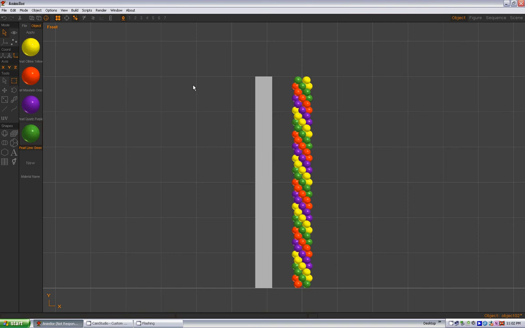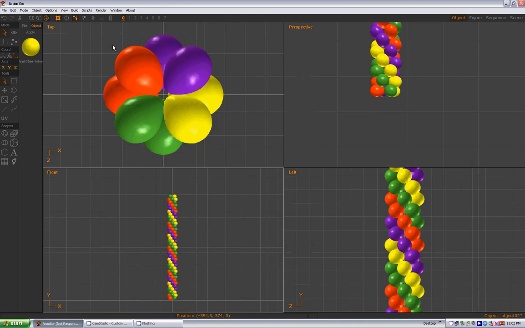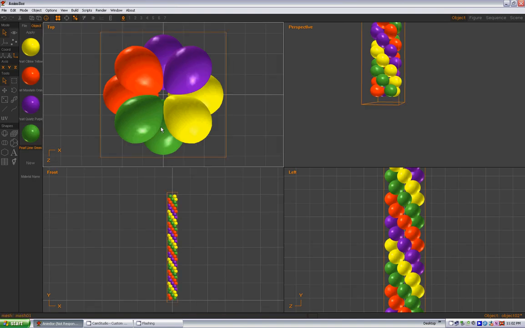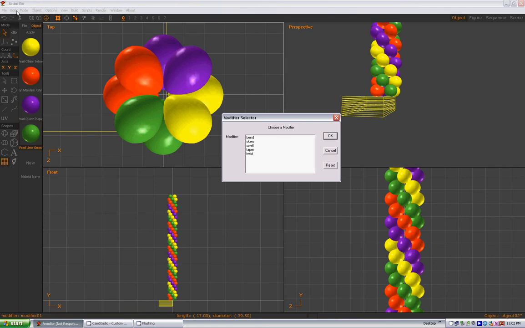Okay, I'm going to delete our measuring stick here. Alright, so I'm going to grab the modifying tool. I'm going to go back to all the views here. I'm going to drag this out. Oops, come back, modifier. I'm going to drag this out here. Yes, I want to bend. Okay, edit, locate, center about origin.